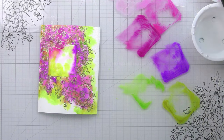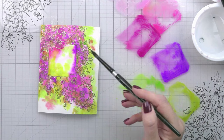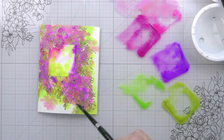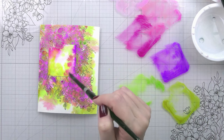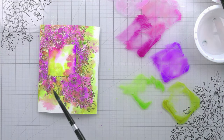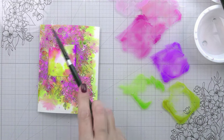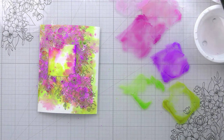I started to get like this halo of green around the edges, which I did not love. So I just went back in and picked up a little bit more of the picked raspberry and the Kitsch Flamingo and just kind of dropped that in. This isn't going to be the only color that we're adding, so I'm not overly concerned with making sure it's really saturated. This is going to be the background to our dye and then the texture underneath our flowers. But since we will be adding more, I'm not overly concerned about making sure it's super pigmented. Though this is pretty and you could totally leave it like this.